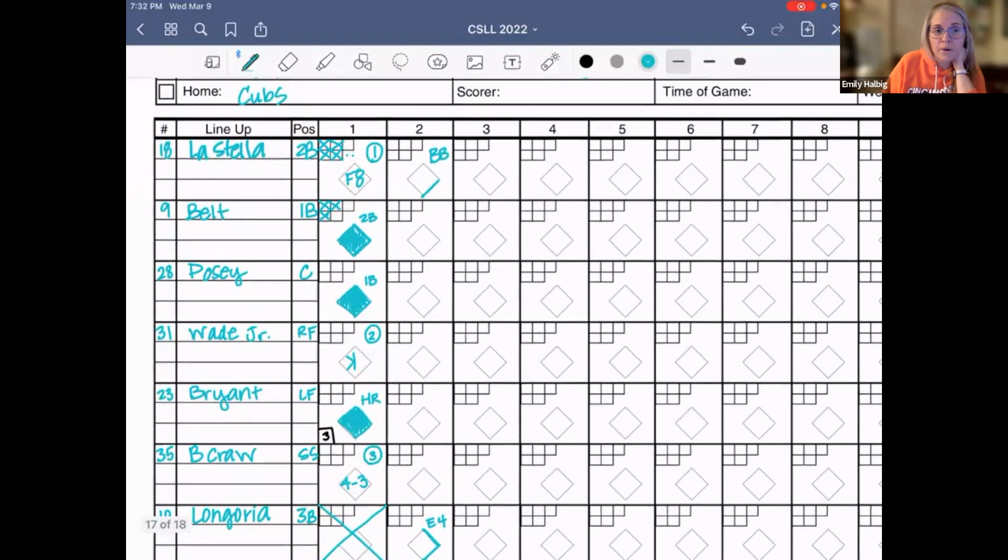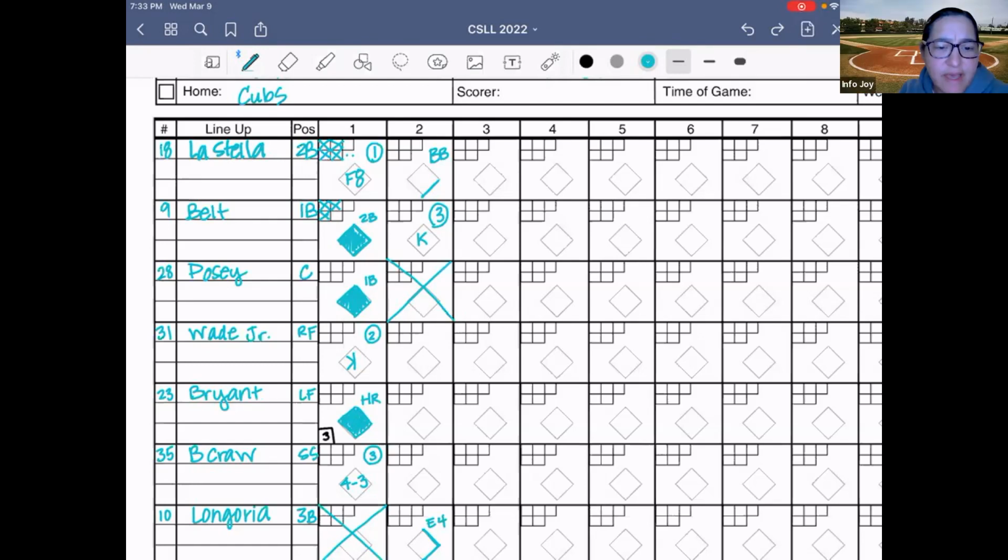Draw him to first and then go back and make sure you advance Longoria to second. And then it kind of just keeps going, right? So Belt makes an out. Struck out. And then I would put the X here for Posey. And then inning number 3, I will start in this box here. Any questions about this? I'll talk about the pitching stats and stuff in a second. And at the end of the inning, what you do to compile the runs. But any questions?